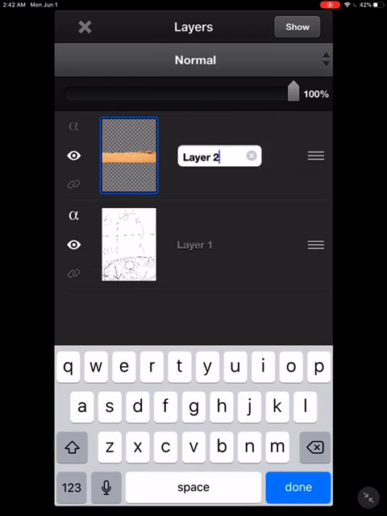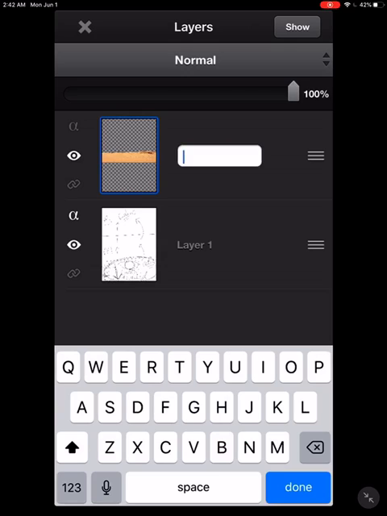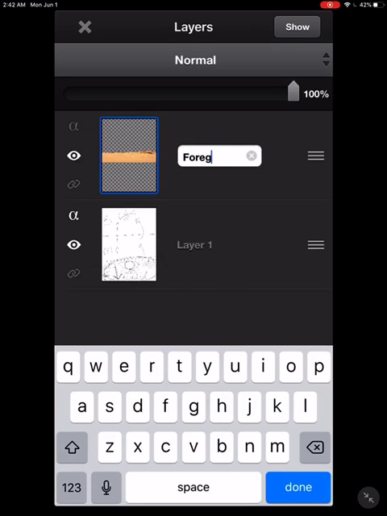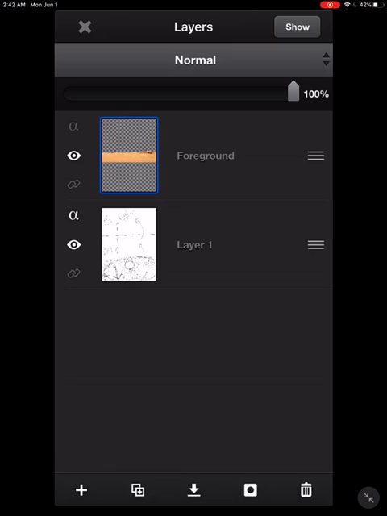Let's go ahead and rename layer 2 as foreground because this is our foreground layer. And now our foreground is sitting right on top of our white paper here because it's an image on a layer that overlaps this layer. The order matters. And see how this blue line is activated around the foreground layer? This means that this layer is active, it's turned on, which means that we can work on this layer. Anything that we do on this foreground layer will be recorded because it's activated.